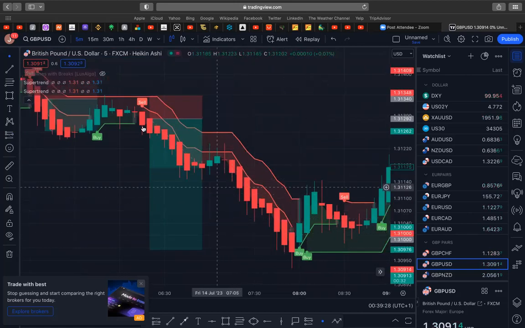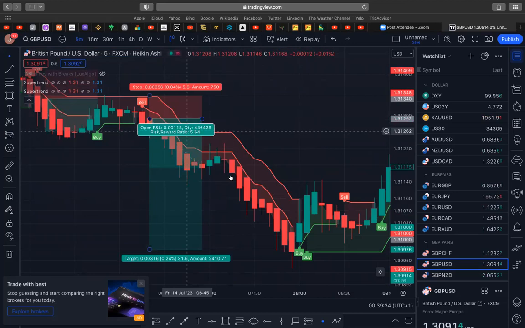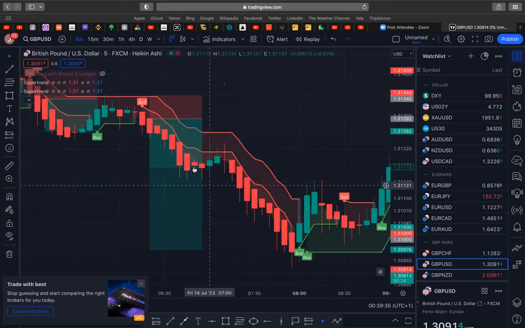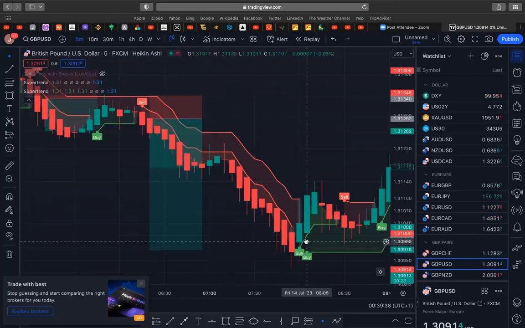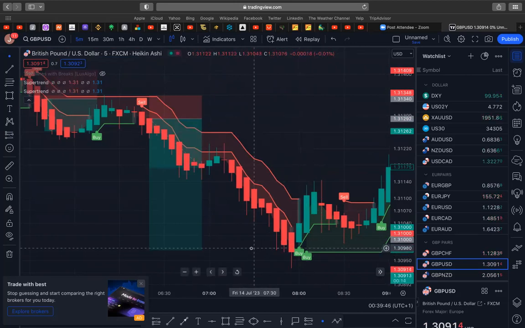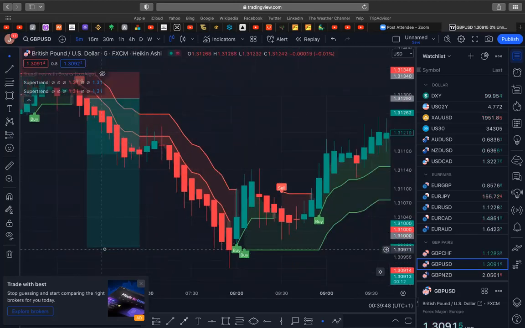Most times when I'm trading this, now you don't need to do it as a beginner, but most times when I'm trading, I only close my trade when I see a buy signal. So I will enter here and wait until a new buy signal comes up and I see 2 super trend. I will exit myself. So if you understand what I'm saying, please make sure you drop a comment.